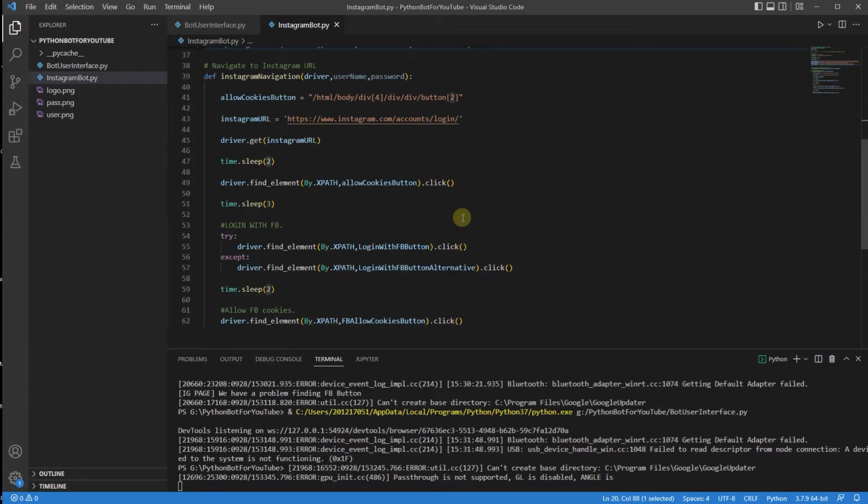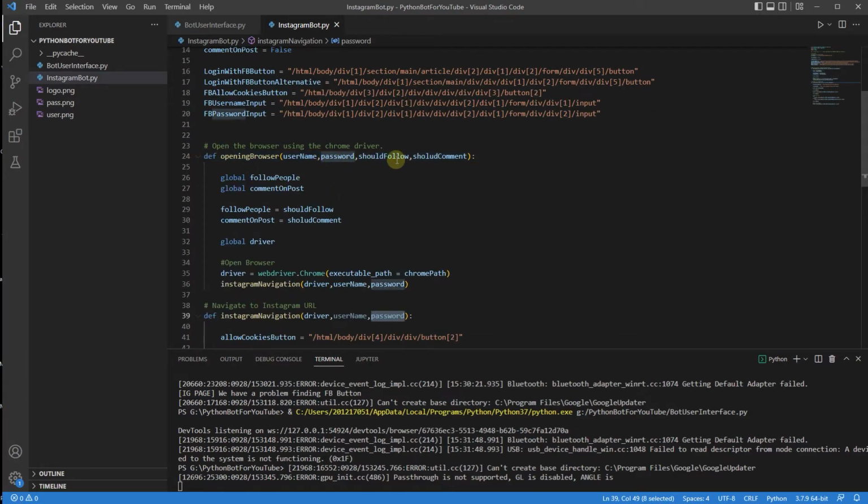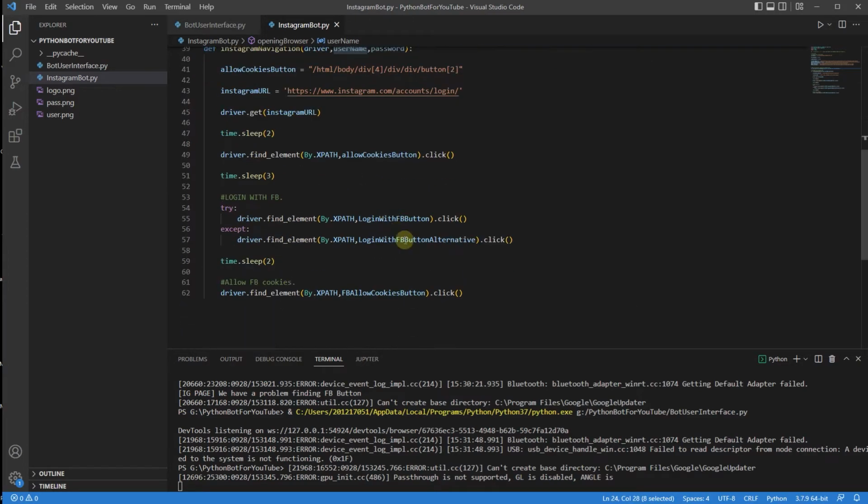Good. Now, what I want to do, I do have the username and the password that are coming from the user interface. Opening browser should be giving me these. Yeah, good. And what I need is to find the username and place the input from UI. Well, actually, that's a fairly bad comment.